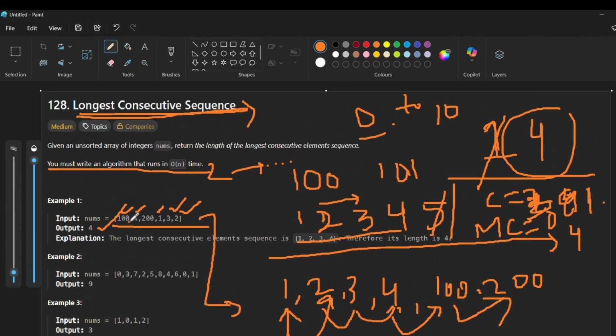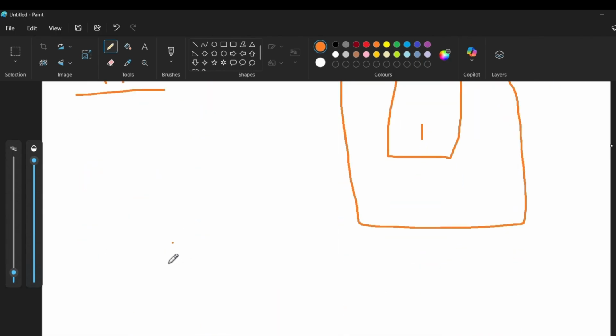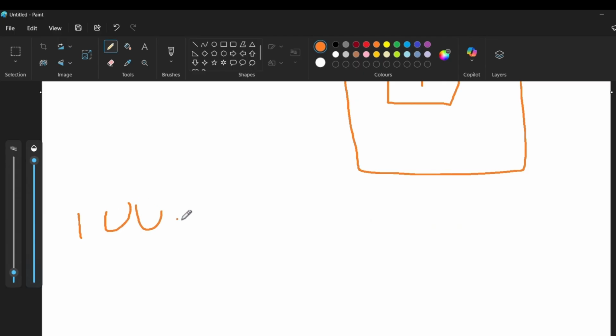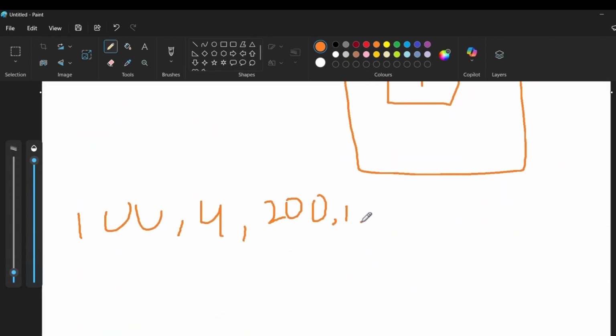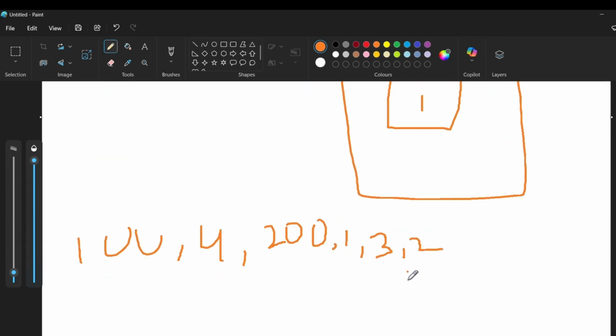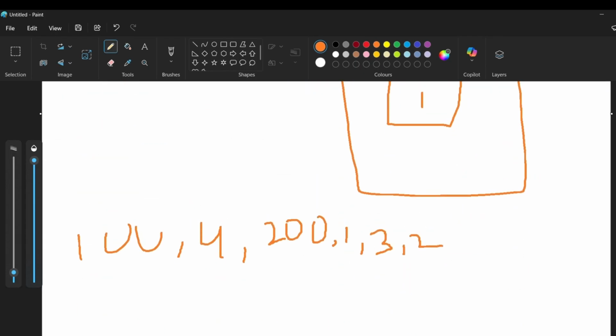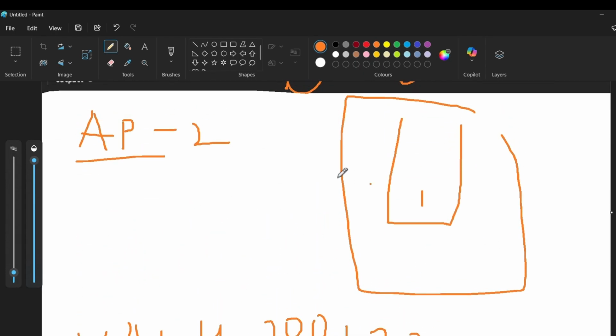Here I will write 100, 4, 200, then 1, 3 and 2. That's it, right? These are the elements, and we need to add them into the HashSet.